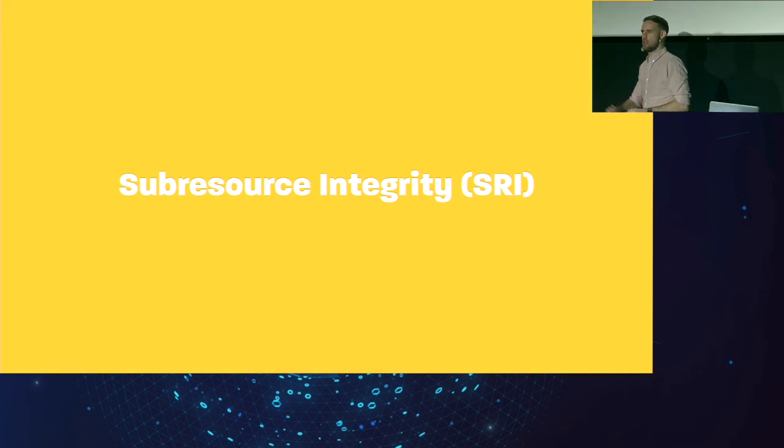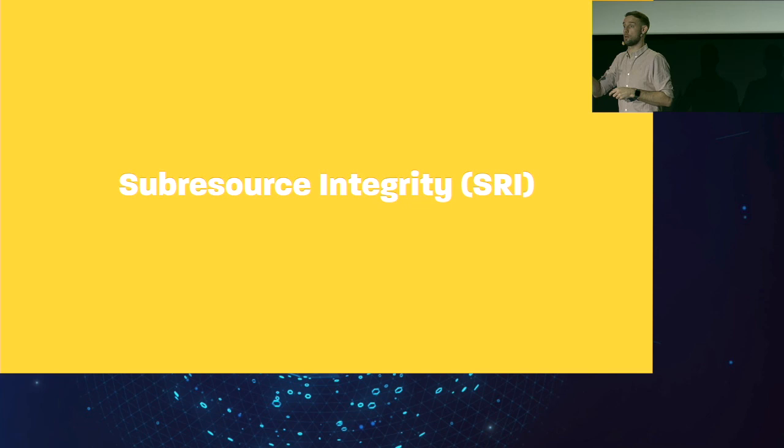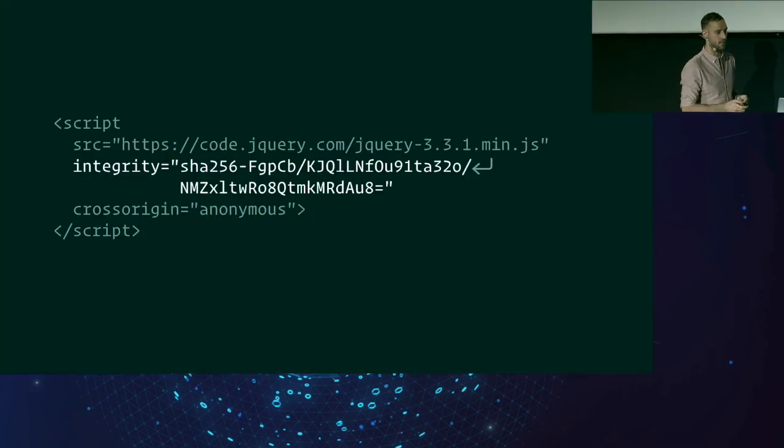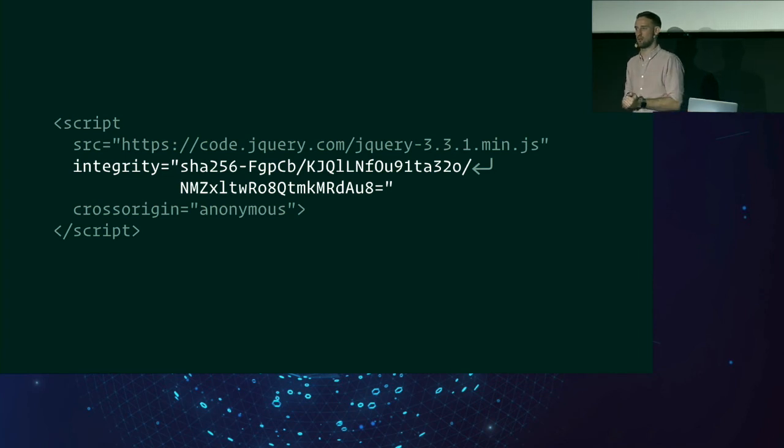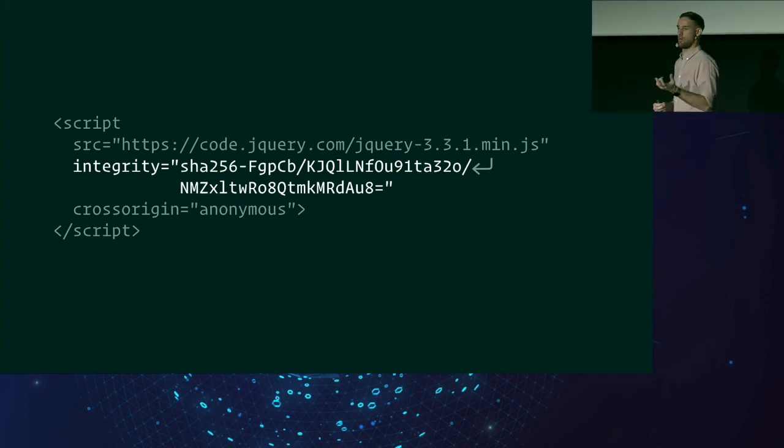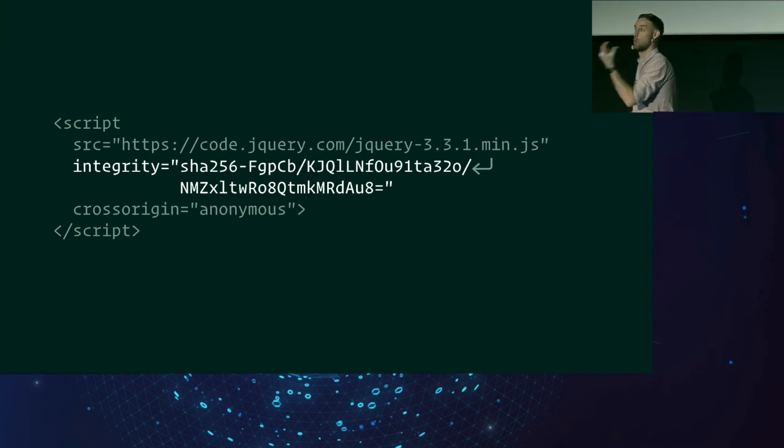Sub-resource integrity, who's using SRI? Wow, definitely use this. Most third-party providers nowadays give SRI for free. Sub-resource integrity basically gives you the integrity attribute that you can put on a script or a style sheet or whatever. This is just a hash of the file that you expect. If you're loading jQuery 1.2.3 or whatever, that's immutable. It's always going to be 1.2.3, unless it gets man-in-the-middled.